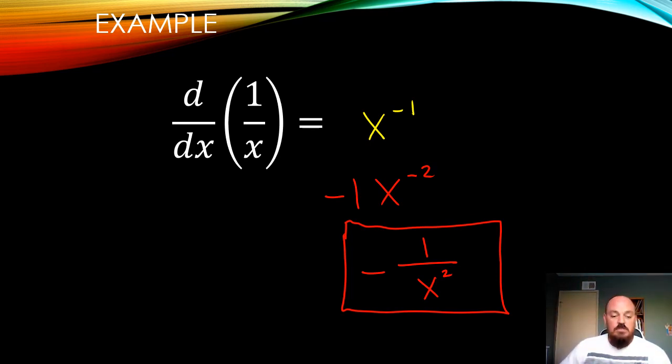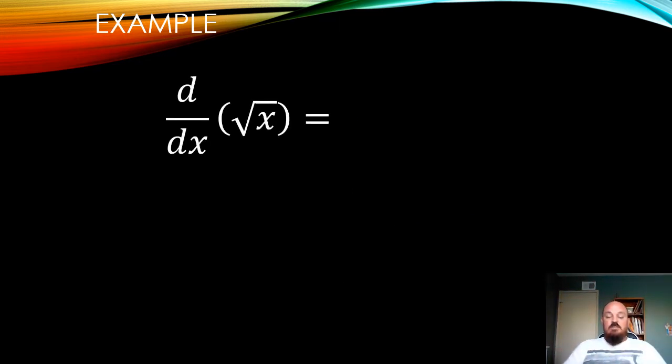I want to do one more similar example with you guys. Square root of x. Again, we haven't really learned how to do square roots. We've only learned power rule. But you learned last year how radicals can be expressed as fraction exponents. So step 1 for this question would be to change that square root to a 1/2 power. Remember, square roots can be written as a 1/2 power, and then I can do power rule again.